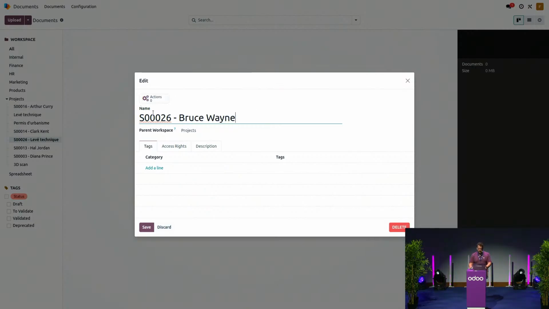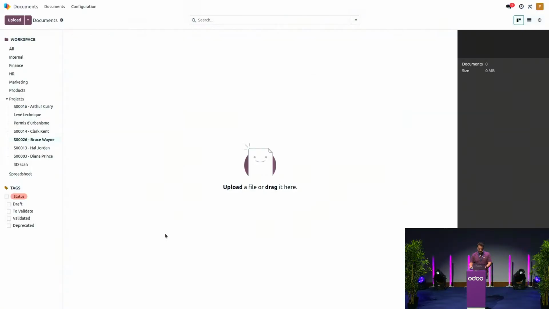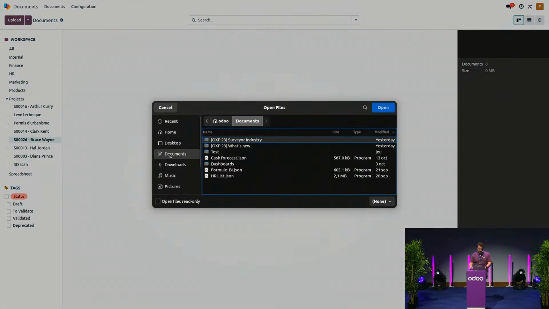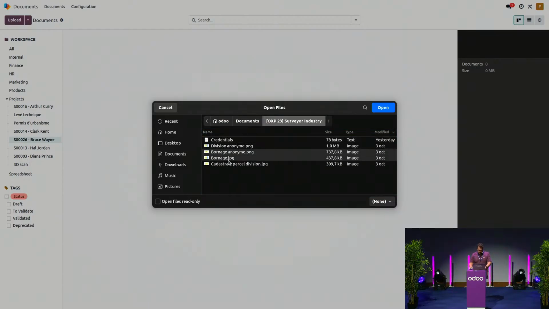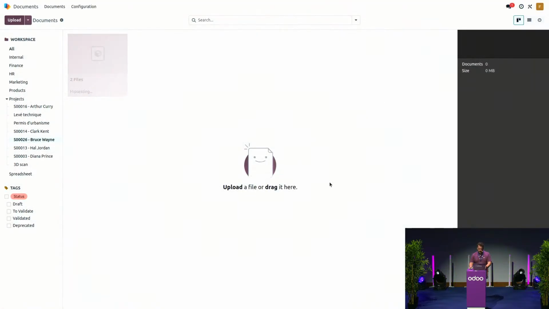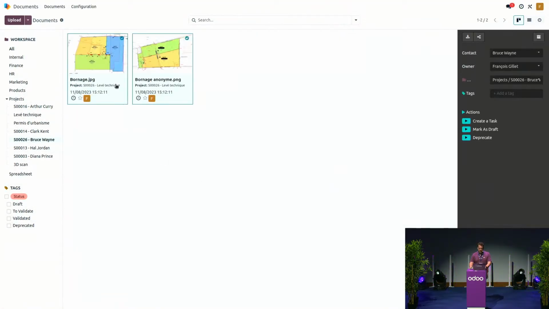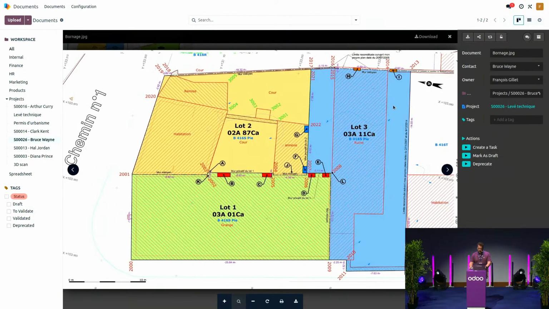You see that it has the same ID as the SO, so that we can keep a trace of everything. We're going to upload the maps that Mark created.